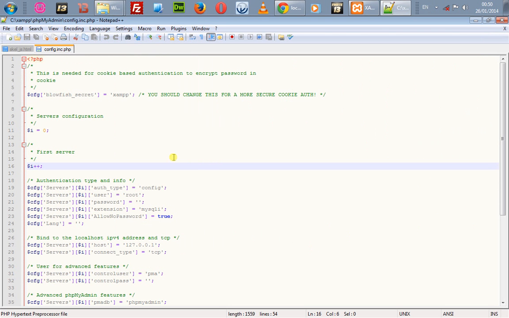Cancel this. So now this is the config.inc.php file. This is what I'm going to edit now.